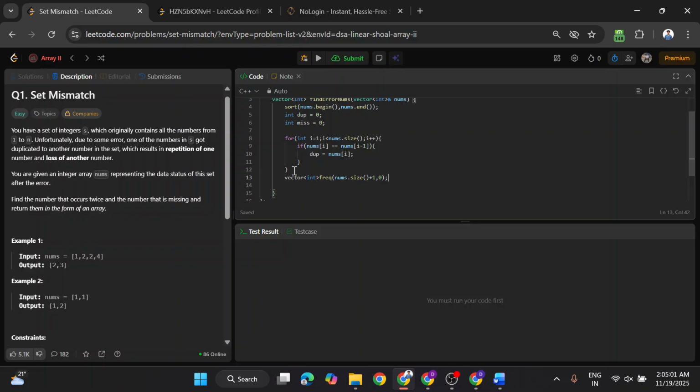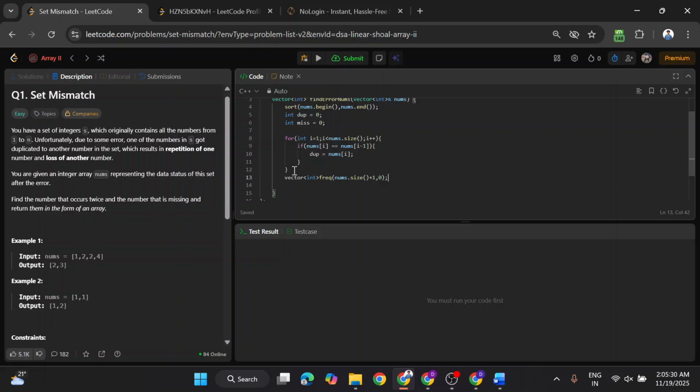And also in vectors it's 0 indexed, so that's why we have n plus 1. Say for example, if we have 1 to n, say n is equal to 3, then here it's 0 indexed, so if we have till 4, then we can go 0, 1, 2, 3, right? So that's how the number 3 will be at the fourth index, so that's why nums of size plus 1.